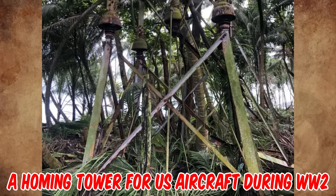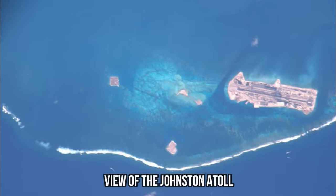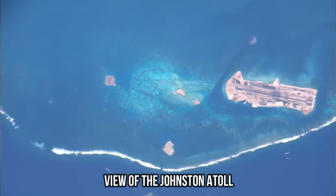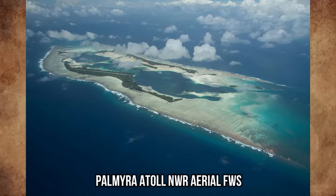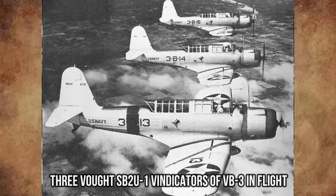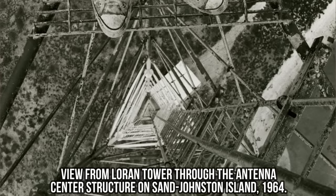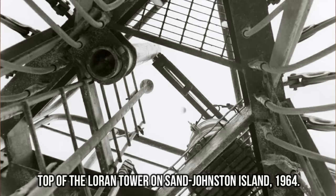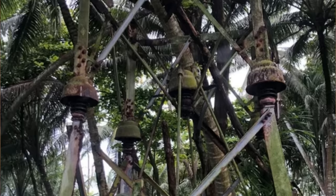It's probably a homing tower for US aircraft during World War II. I've read that they were on Johnston Island, another minor territory in the South Pacific, but it being 900 miles from there, it would make sense that they had one too, to help crisis pilots ditch in relatively safe areas. Some kind of radio antenna tower for communications, a direction-finding beacon, or a combination of both. Those circular insulators look like something for power.